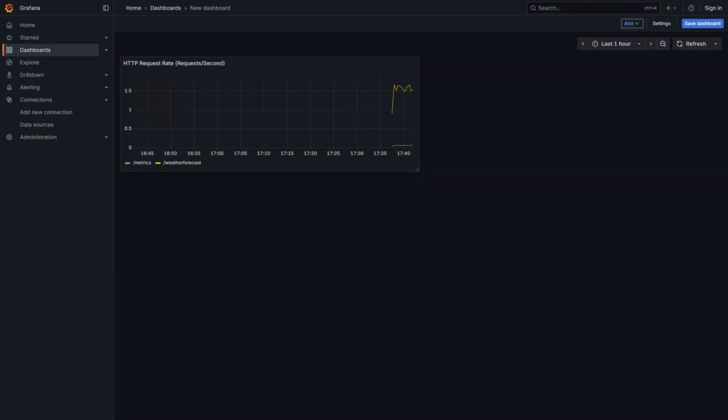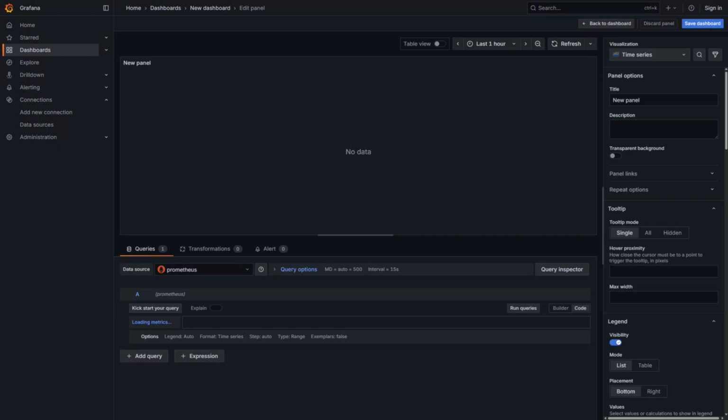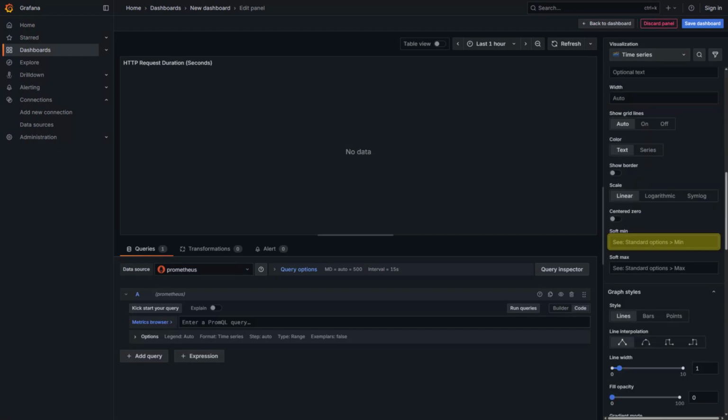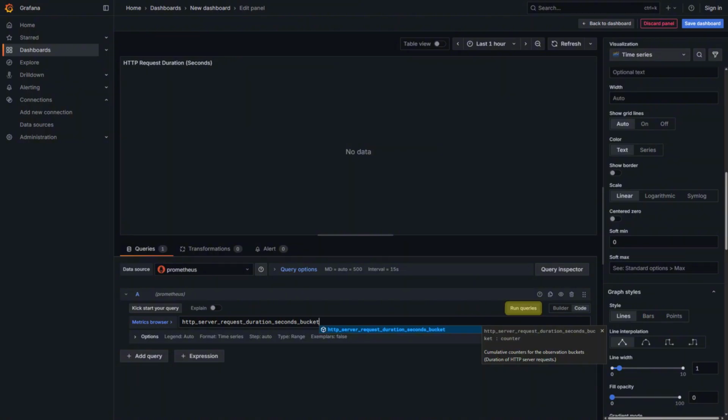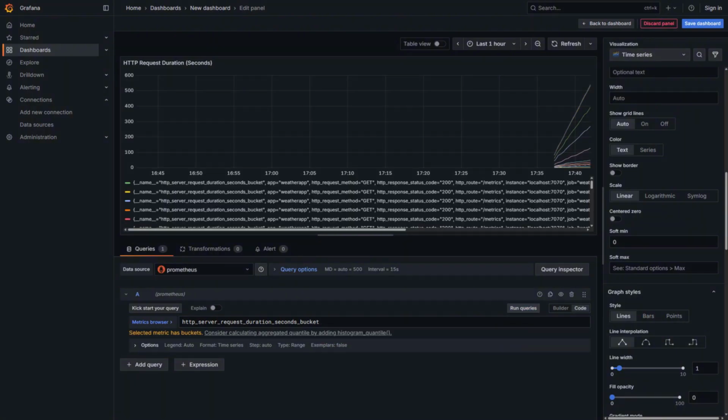We will create 3 additional visualizations: one with the total duration of the requests, one with the duration of the requests per endpoint, and one with the currently active requests. When it comes to duration metrics, it is impractical to record the duration of each request. OpenTelemetry uses histogram buckets to track the amount of requests that are completed in specific duration slots.